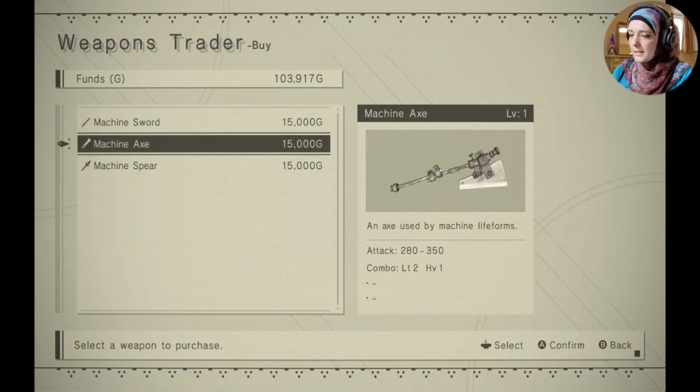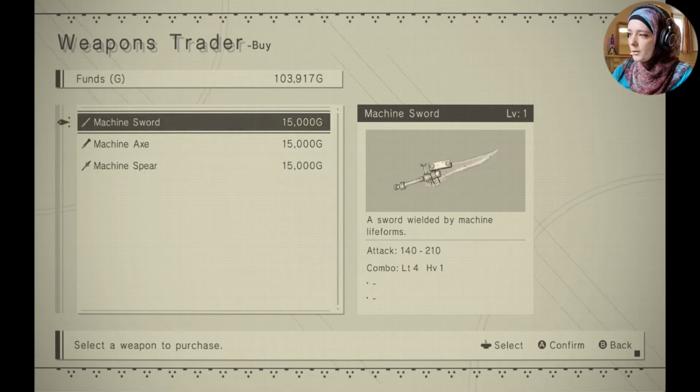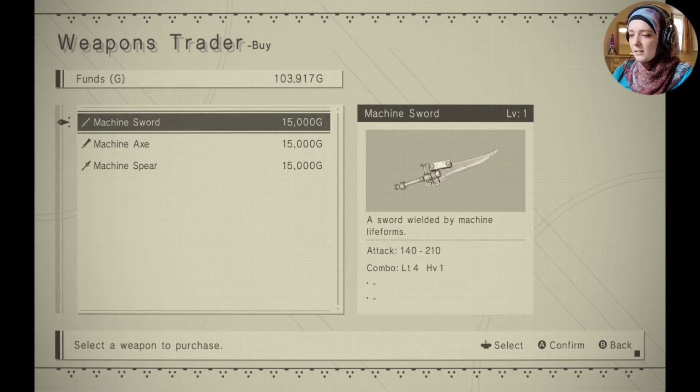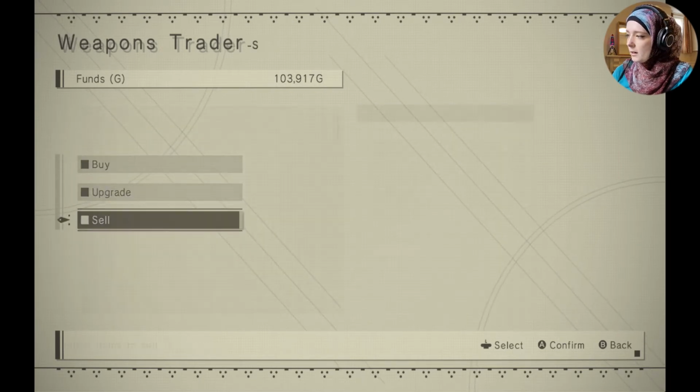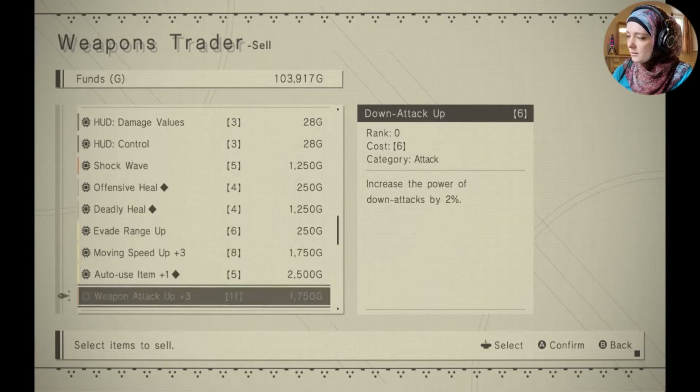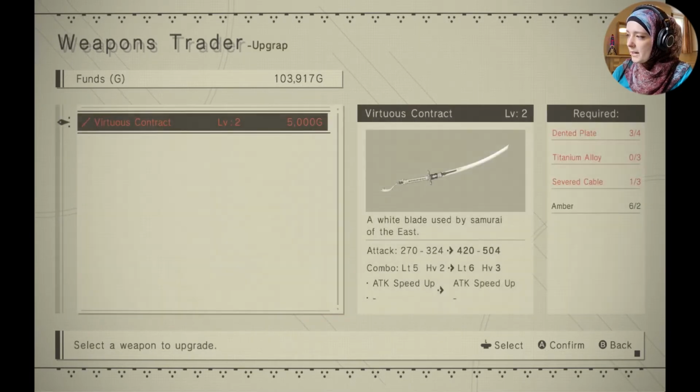The axe does a lot of damage. I would want something I can do more heavy combos with though, because these don't do a lot of combos, right? It would be better than using our fists for heavy attacks. But I'm not convinced of this, because I want to fill it up specifically in a heavy slot, right? Let's have a look at what we got in terms of weapons. Oh, can we not look at our weapons? Oh, that sucks. What about upgrades? Virtuous contract. Okay, let's look at this. It's got a heavy 2.